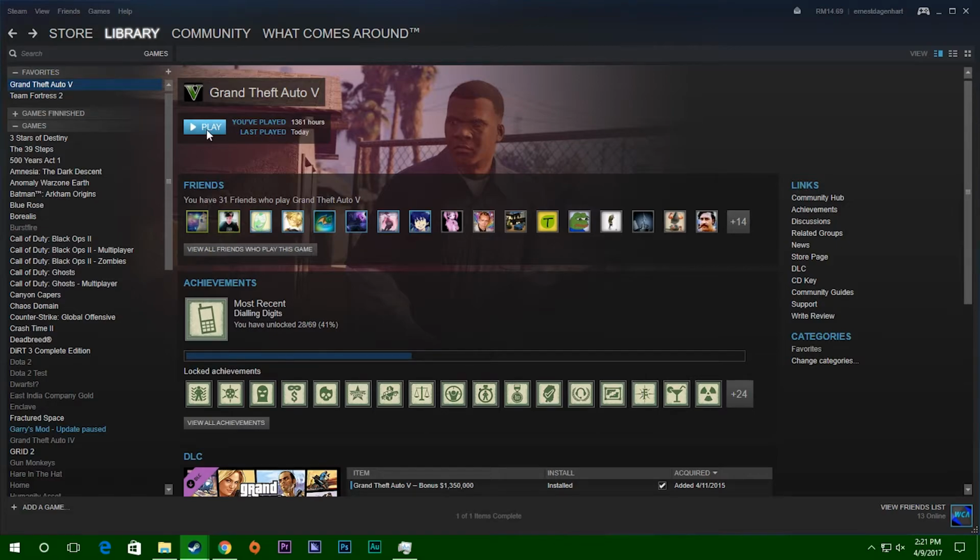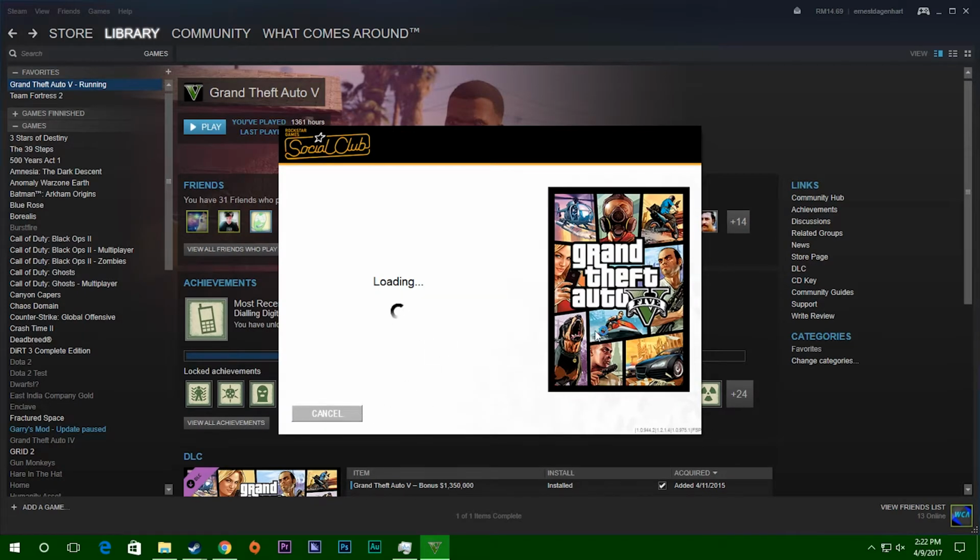Once there's an update, you start up GTA 5, and you would have a window that pops up that says loading, updating, whatever, and it would start updating, and once it finished updating, it will prompt this window. Now this will load up, and you will have a GTA 5 window.